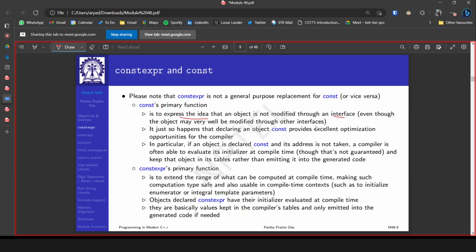As you have seen, we can do a const cast to remove the const and modify it. So this is the const thing. It just expresses the idea that the object should not be modifiable, and declaring the object as const provides excellent optimization.